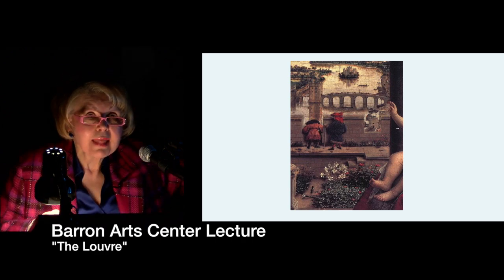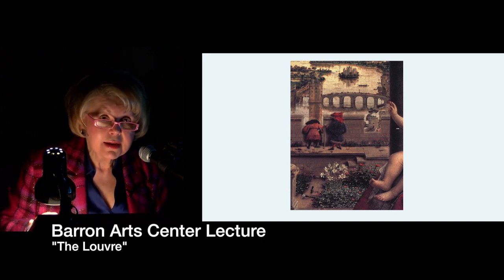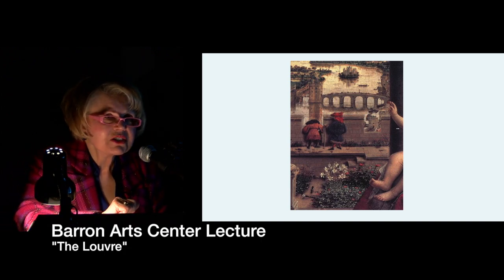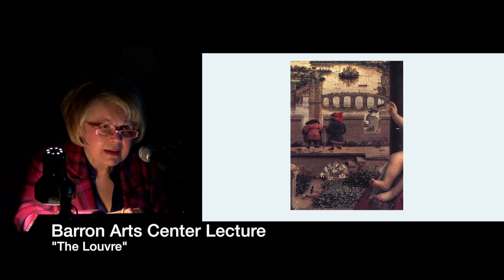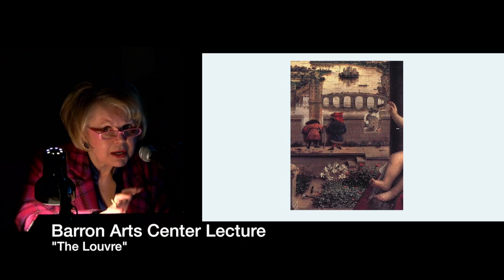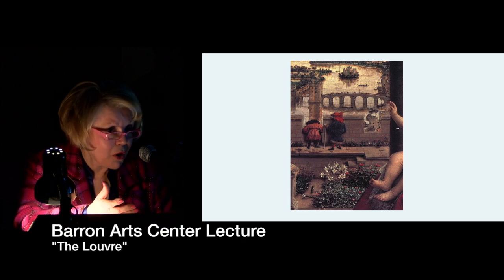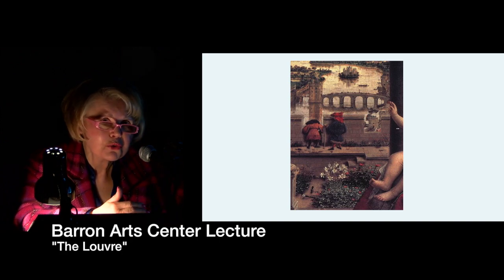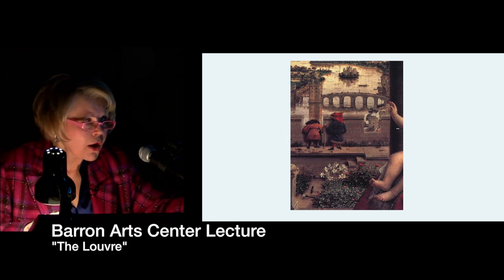So in other words, what Chancellor Rolin is seeing is a miraculous vision. Meanwhile, life goes on as normal on the opposite side of the crenellated wall. And they did not think of this as being, shall we say, incongruous, of putting the Madonna in a setting like this. It was not considered incongruous at all or unusual. It was just part of bringing a little bit of contemporary life into the painting itself.